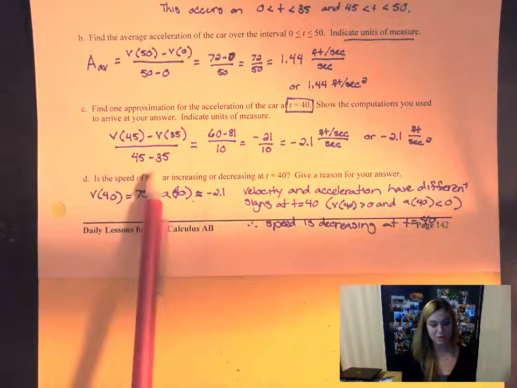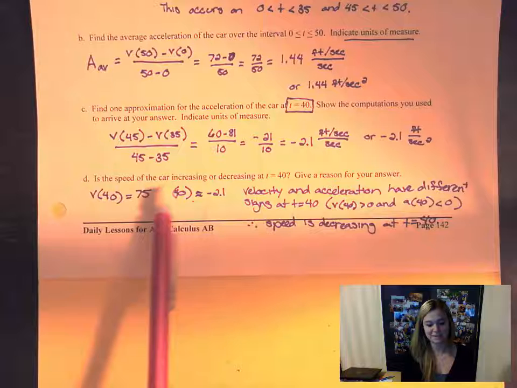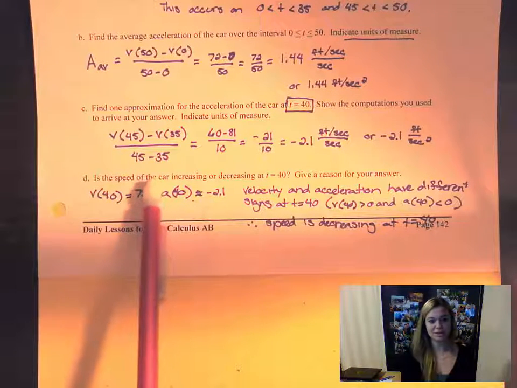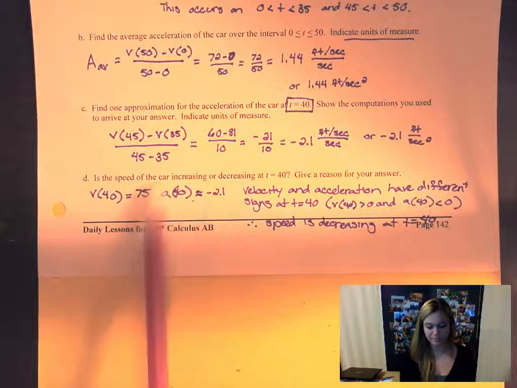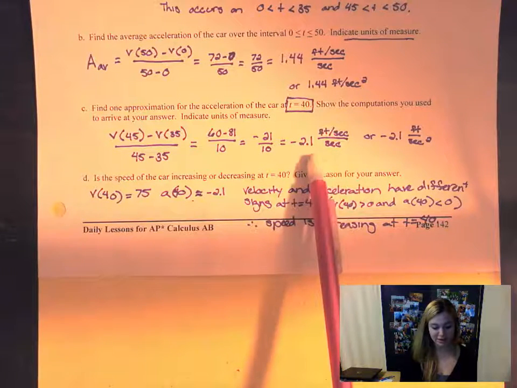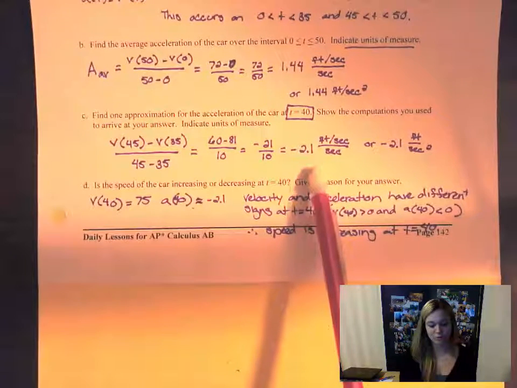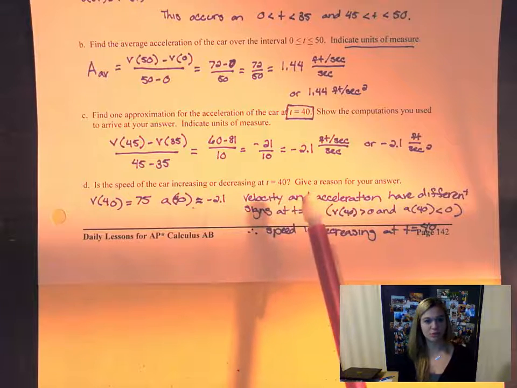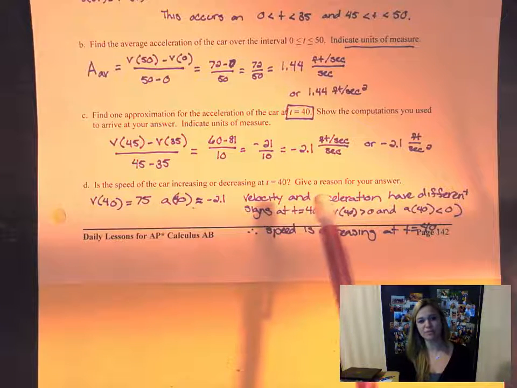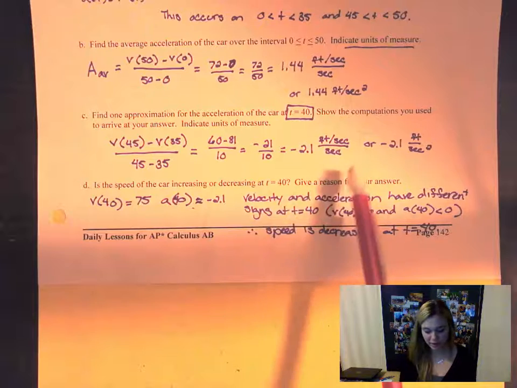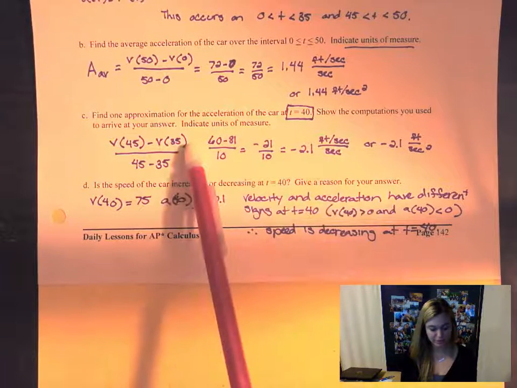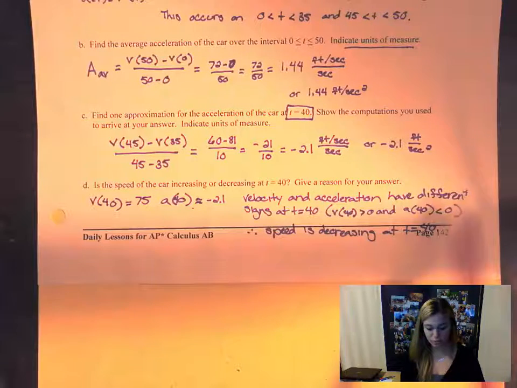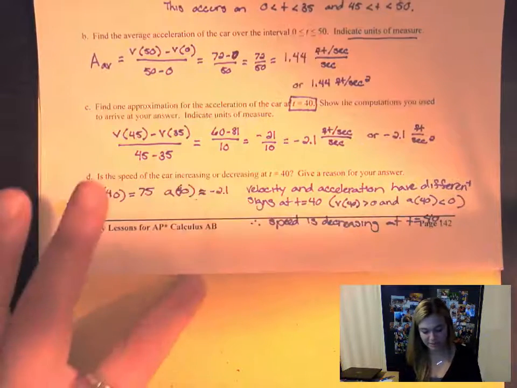This is really important to write down how you did this exactly, because this is where the first point usually comes from, is just using this difference quotient in some way. Again, this one is exactly negative 2.1, which is why I didn't have to go 3 places after the decimal, but make sure that you're always doing that. Always the accuracy in your final answer of 3 places after the decimal. Feet per second is the numerator, because that was what velocity was given in. The denominator is just in seconds. Or you can write feet per second squared. Either one, it means the same thing.